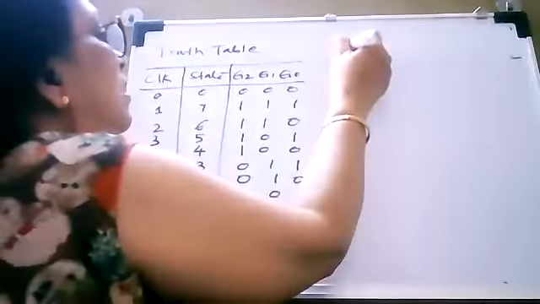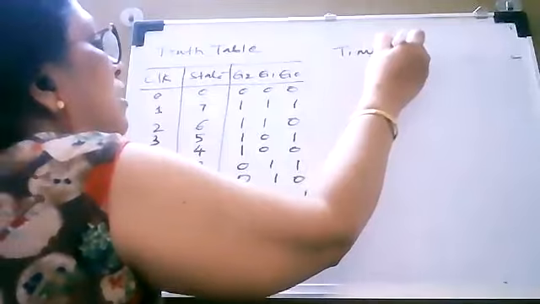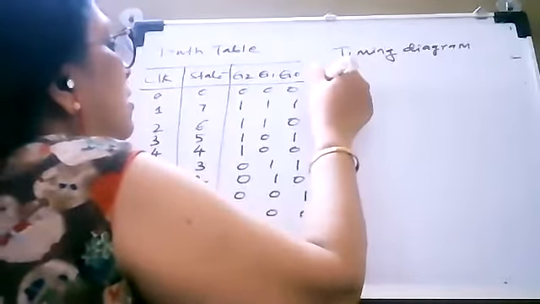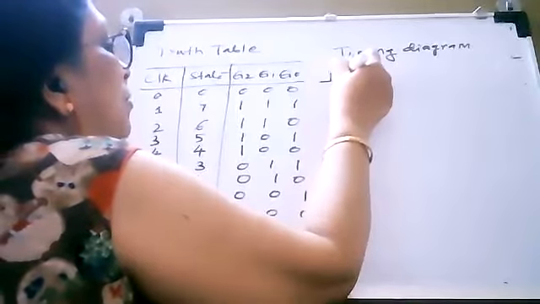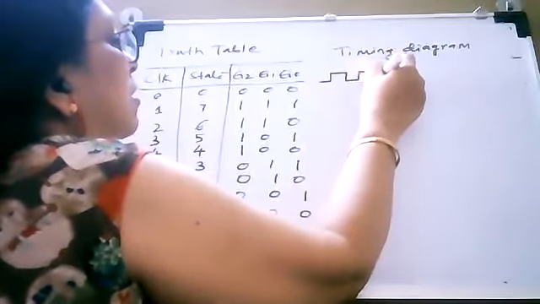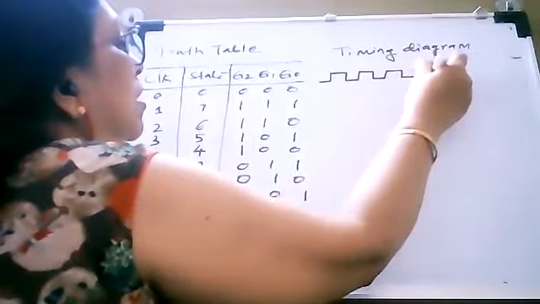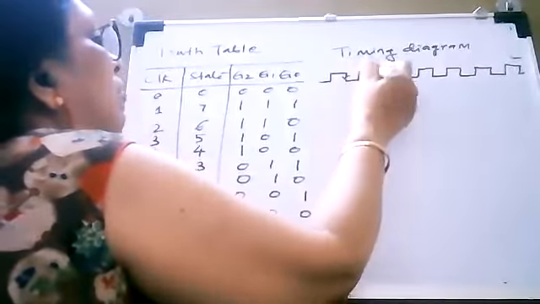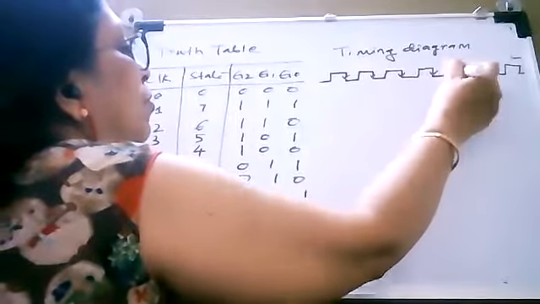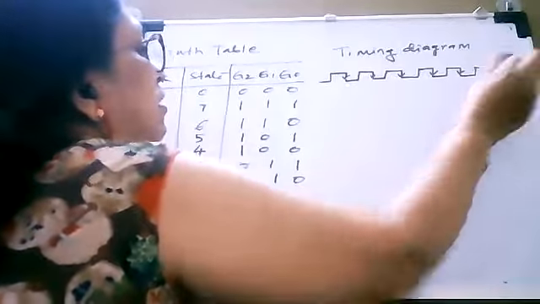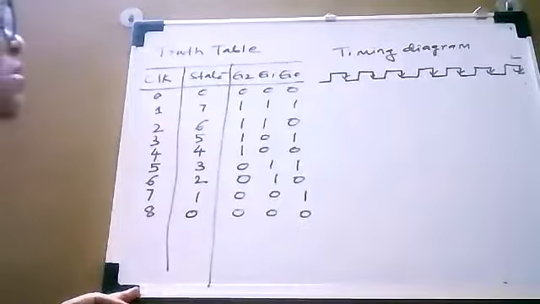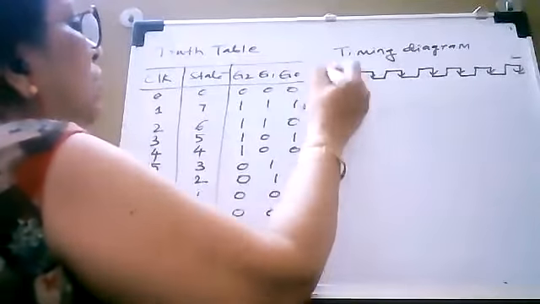So, similarly, let us write a timing diagram here. Always take screenshot of all these. First, we will have to draw clock pulses: one, two, three, four, 5, 6, and 7. Okay. Now let us see what happens for Q0. Let us start with Q0.